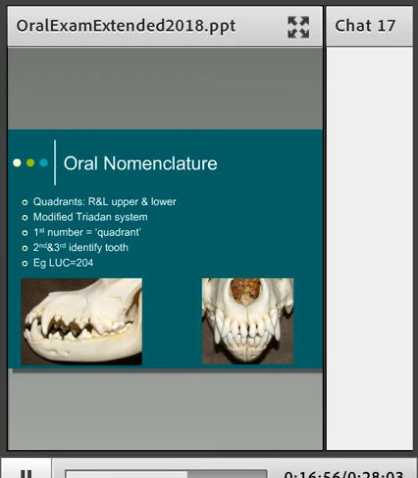Now, in addition to these numbers to identify things, we also use some slightly different labels in the mouth relative to the rest of the body. So the first thing to think about is mesial and distal, and what we refer to with those is relative proximity to this rostral midline. So of course the midline is going to head in a caudal direction, but we're only bothered about this very most rostral element of it, and mesial is the aspect of a tooth closest to that rostral midline.